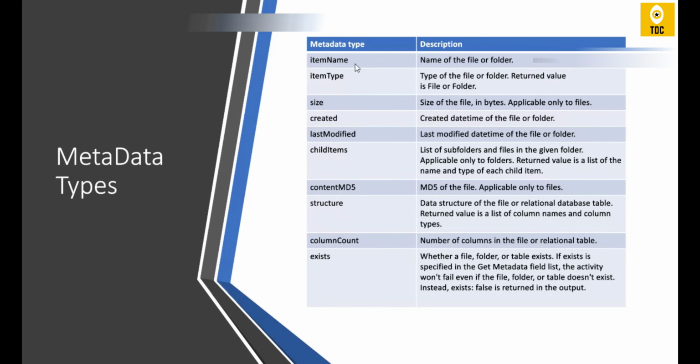So these are all the metadata activity types, but what applies depends on whether you're selecting a file or a folder. As you can see, this one is applicable for both file and folder, and this is also applicable for file and folder, but this one is only for file, and this is for both. And child items is only for folder. Similarly, you can read about all of these, there's a description in the Microsoft documentation as well. You can go ahead and read it. But yeah, this is what we wanted to summarize.